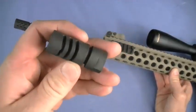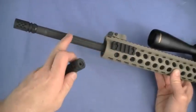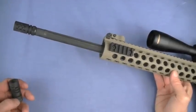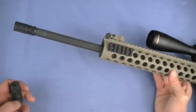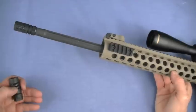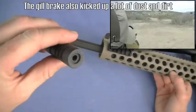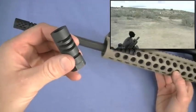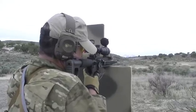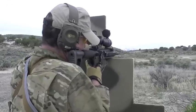This thing is heavy. 3.4 ounces. This proprietary Gill muzzle brake. And by the way, this particular gun has been in testing in TNP since 2010. I'm glad I waited on the review though, because I finally tuned this sucker up into the current form you see here. And I have a lot more stuff to say about it because of that. This works. It's extremely loud. Everybody who shot next to me during runs in the sledgehammer drill here in the Nutnfancy project hated me. This thing was blowing out their eardrums, even with hearing protection. I pitched it. I always knew I would.